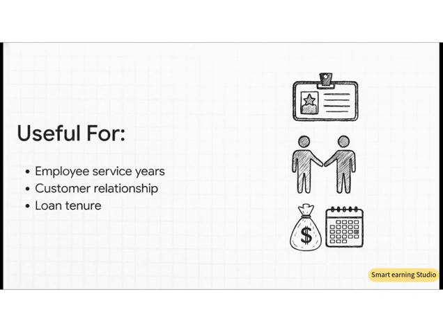You can immediately see why this function is an absolute lifesaver. For HR professionals, calculating employee service years for benefits or anniversaries, boom, completely automated. For sales and marketing, you can instantly see the exact customer relationship age, literally how many years someone has been buying from you. And for finance, calculating precise loan tenure over years or months is instantaneous. It completely eliminates the guesswork of calculating historical timeframes.